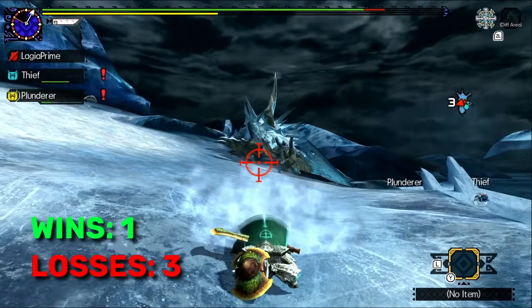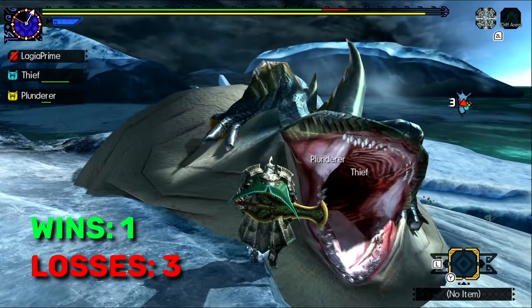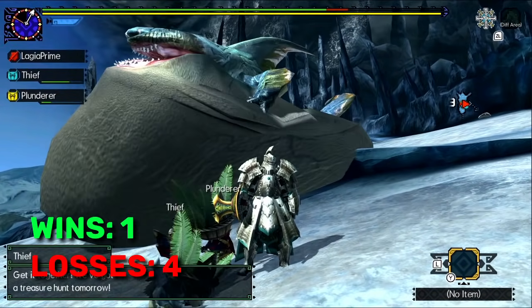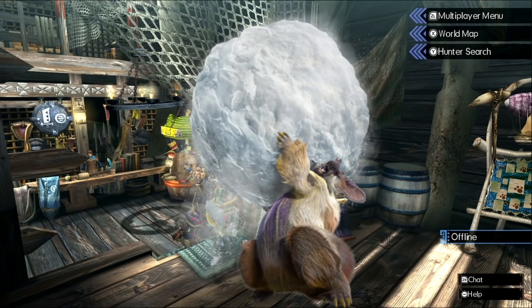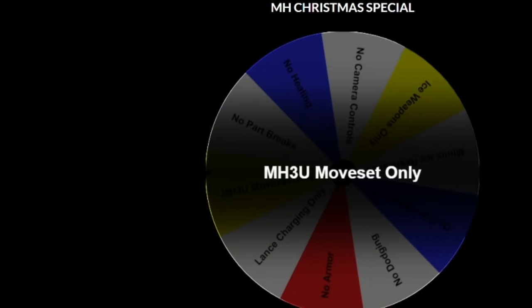He actually missed that, huh? All right. Come here, Chungus. Oh, no. That's a mount. That was mounting. You couldn't mount in 3U. No. All right. Our next target is Snow Baron Lagombi. Oh, gosh. Why? I haven't fought Snow Baron Lagombi all that much because, frankly, I don't really like the normal one, so I highly doubt I'm gonna like this one. So, let's go ahead and spin the wheel.